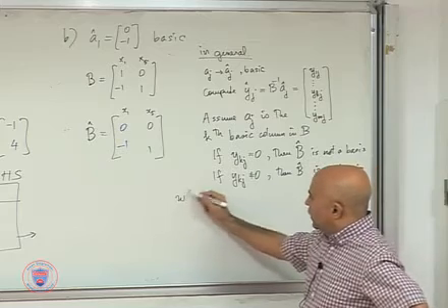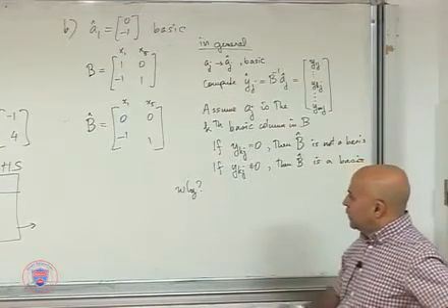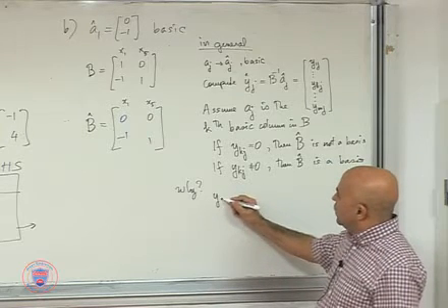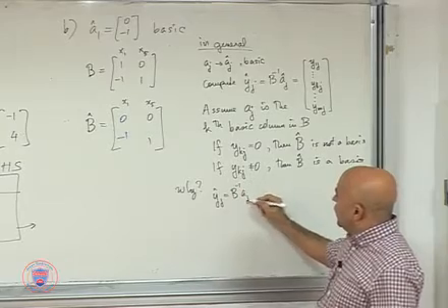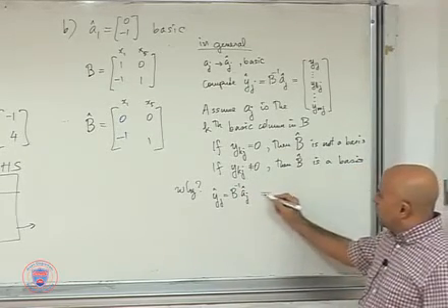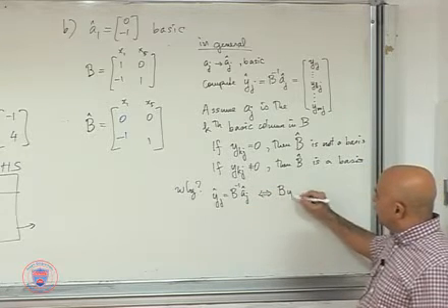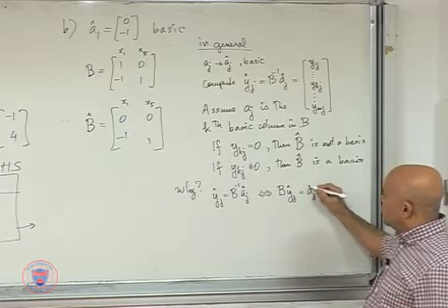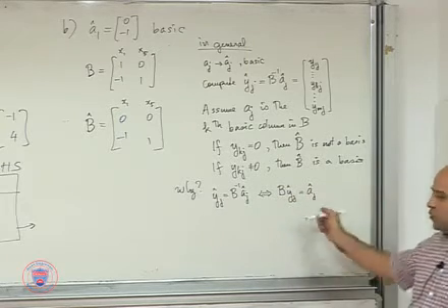Okay, why? You need to know why. The reason is the following. We've got Yj cap defined by B inverse times Aj cap. This is, of course, the same thing as B multiplying Yj cap and obtaining Aj cap. If you pre-multiply both sides by B, that's what you get.